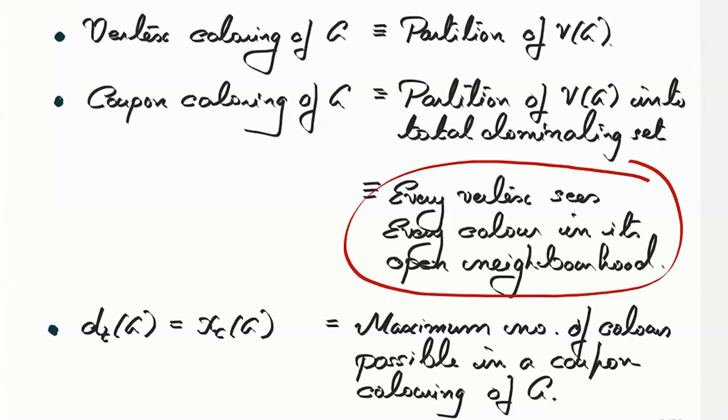Okay, so in the proof, we will present the whole proof in the language of coupon coloring. So we will show that for any planar triangulation, we can give a two-coloring such that every vertex sees both the colors in its open neighborhood. Okay, that is how the proofs will be presented. That is why I wanted to have this slide as a recap. Again, it's a good time for questions if any of the definitions or terminology is not clear.